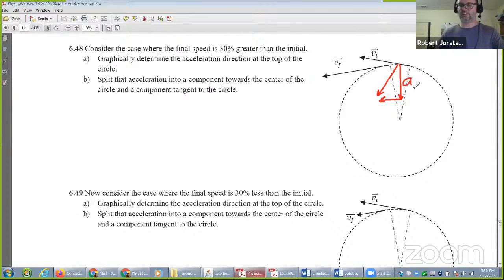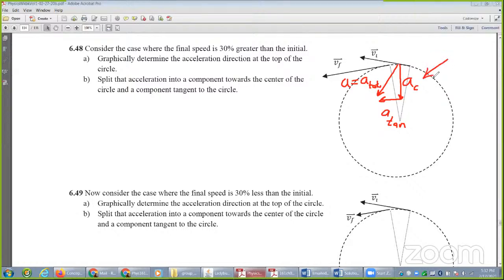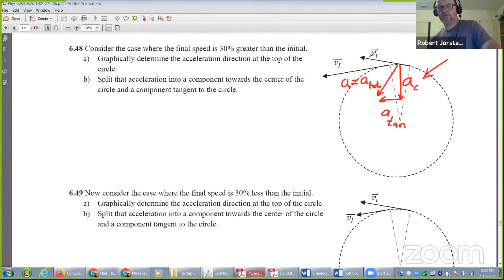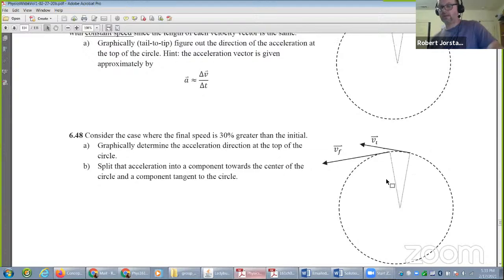To be clear, I'm going to start using some words here. This is AC. This is sometimes called a tan. And the other side would be the total acceleration. Just to keep it straight, we sometimes put a subscript total on this, and sometimes we just say A. But you might hear me say the words total acceleration. So there's still a component this way. There could be other components as well. In uniform motion, it will always point straight towards the center. In non-uniform, it might be pointed a little bit to the left or right.